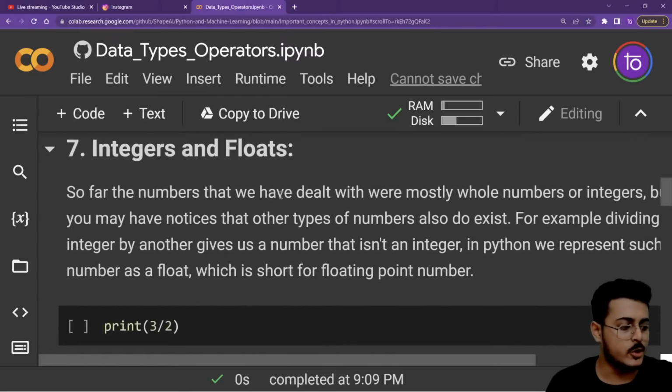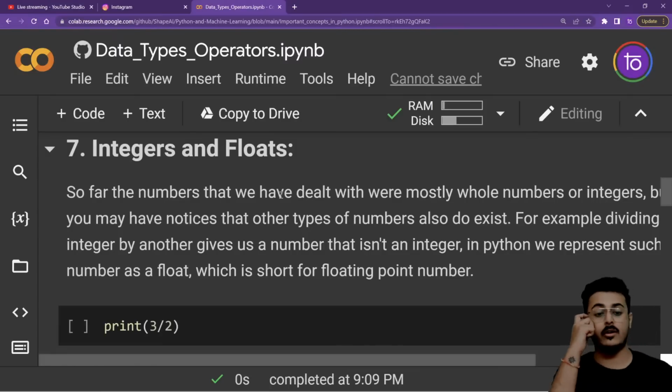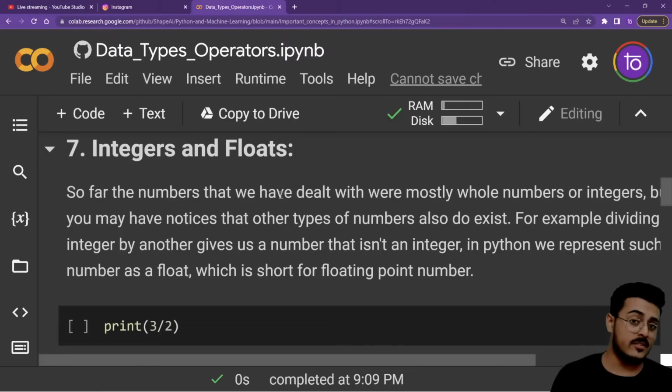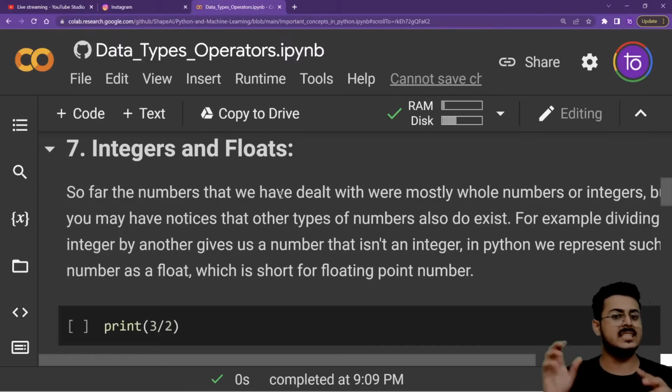So let's move on to data types. You have seen a lot of types of data in Python up till now. For example, you have seen numbers, like 3, 2, 1, 15, 16, 100. You have seen pi, that is 3.14, 4.56. You have seen strings, just like hello world. So you're having different kinds of data that exist in Python.